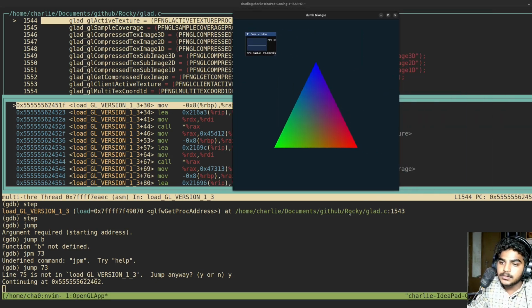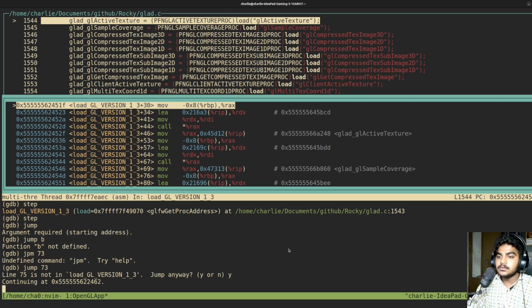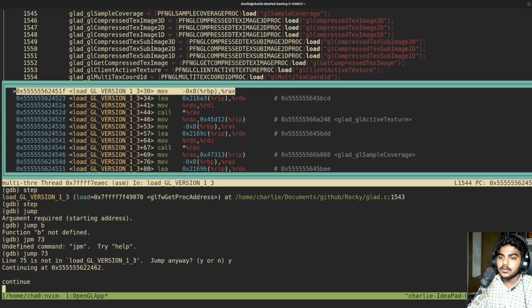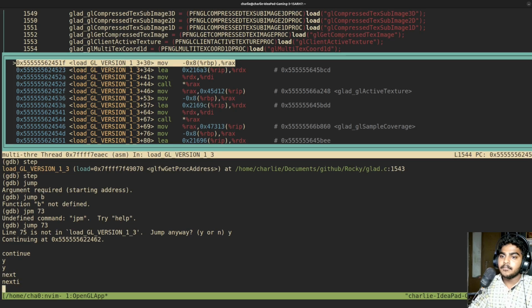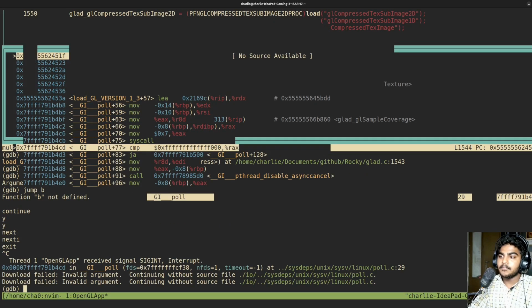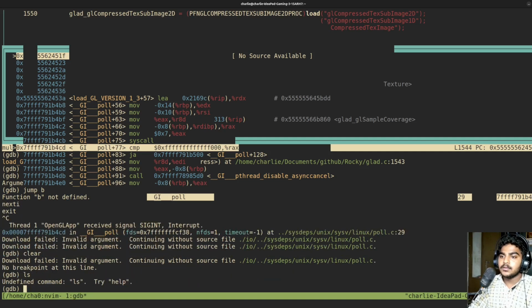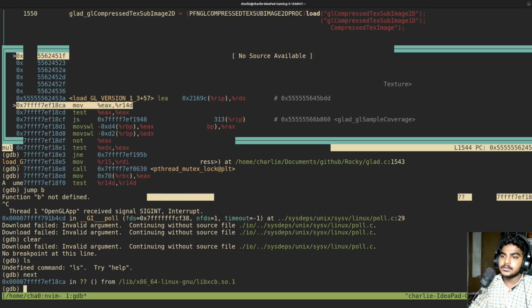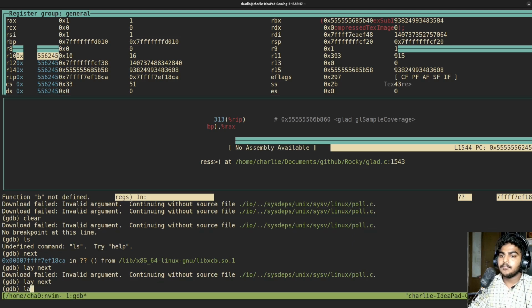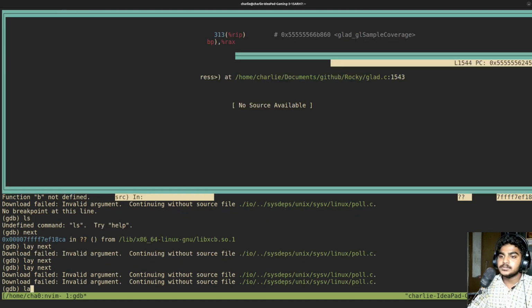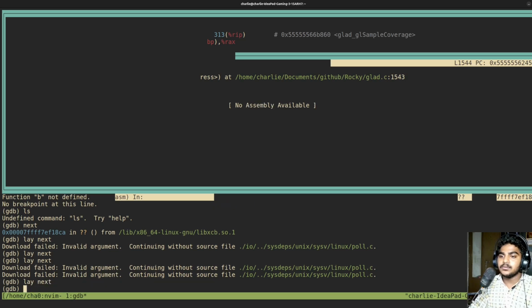Hey, come on. Debugger did work. Continue. Oh, I broke my UI. Next. It opened up registers. How do I close it?